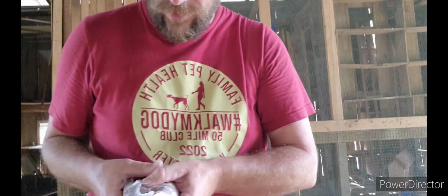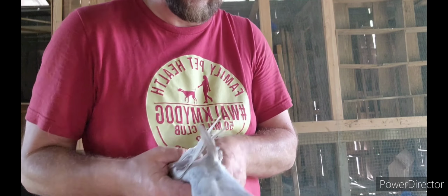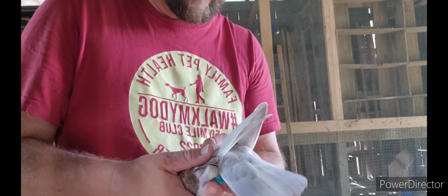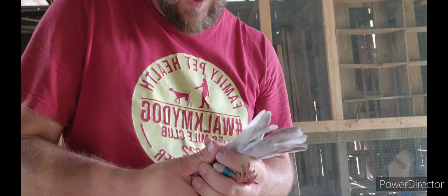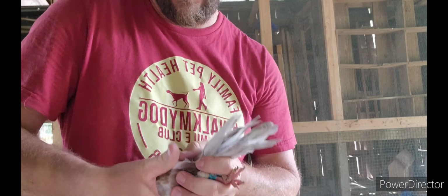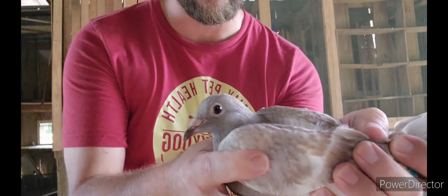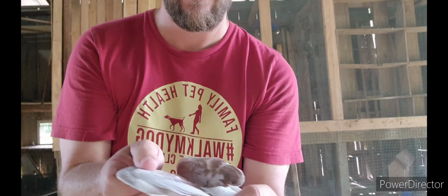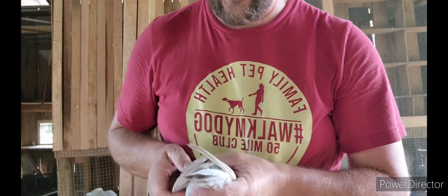And that's it. I was able to catch the rogue pigeon. She's an almond color. I don't know if she qualifies as silver or not, but she's a very, very pretty pigeon. She hasn't flown away, so she's already been out a couple of times, but she stayed in the barn, so that's nice. You can see, get reposition on her.